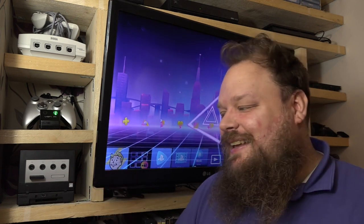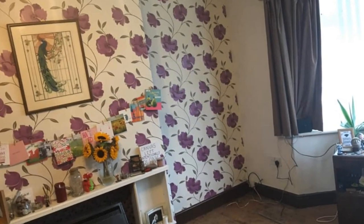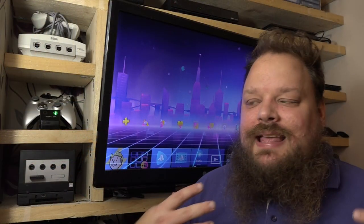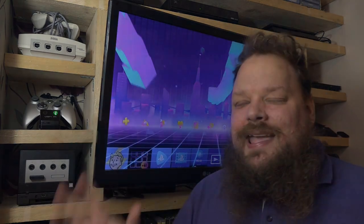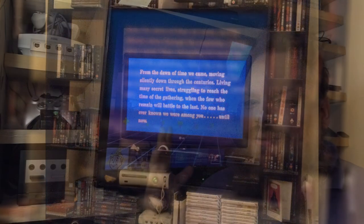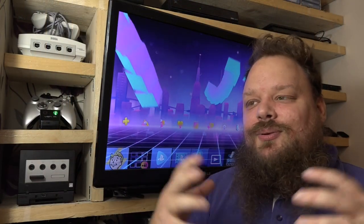When we moved in it was clear that this corner, even though we've got quite a large living room, was going to be the place where the TV would have to go — this is where the TV aerial comes in to connect to the digibox. But the TV unit we had from our old house wouldn't fit in this space. It was a big IKEA thing that worked in that smaller living room, but here it's an alcove next to a chimney with limited space, so we thought we'd have to get some new TV furniture.